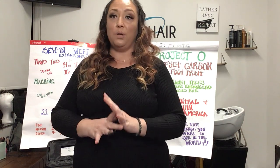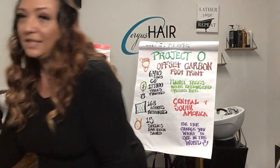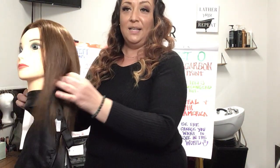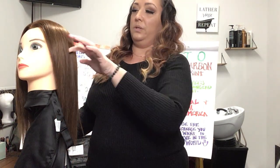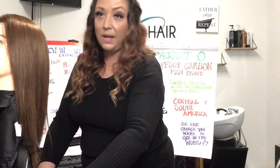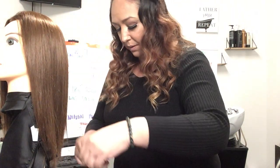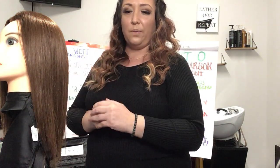Then we want to make sure we blow dry the hair nice and smooth, just like we have little Sally over here. So she's already been pre-done. She's cleansed, and we smooth her out with a flat iron. We want to make sure that that is nice and clean, so that way our client isn't going to obviously have dented hair or anything like that. It can create kind of lumping and different things when you're doing the sewing.